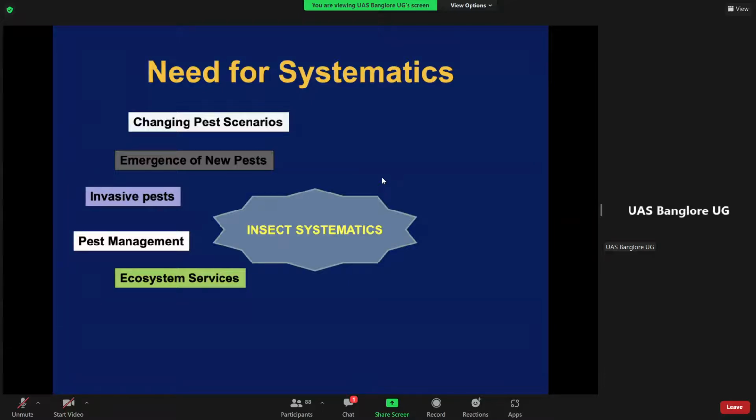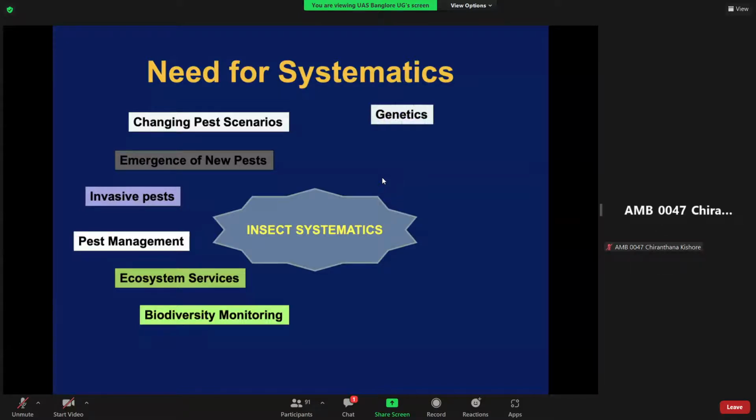It's not only bees; many of the insects are scavengers, many of them are parasites, many of them are predators. So they help in maintaining the balance in the ecosystem. Aquatic insects also become very important. Suppose you want to know the biodiversity, you need to understand systematics. Then genetics: if you are working on genetics, again you need to know what that insect is. Evolutionary biology is about what is happening in evolution over a period of time, so for that you need to understand systematics.